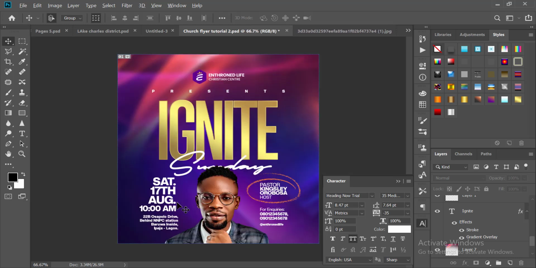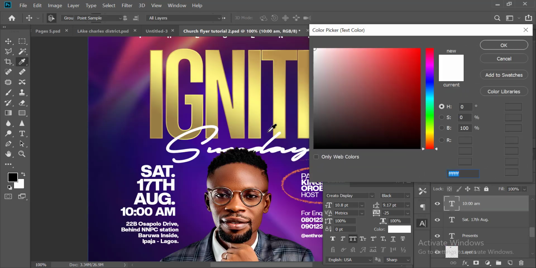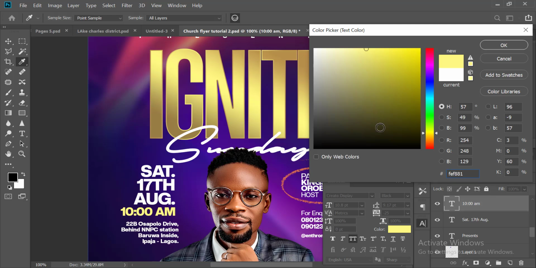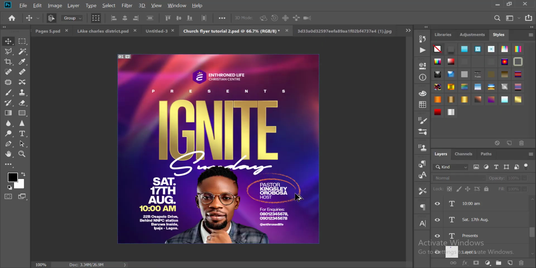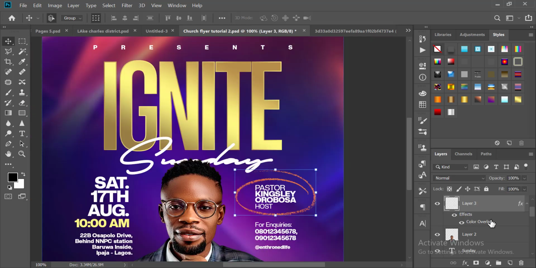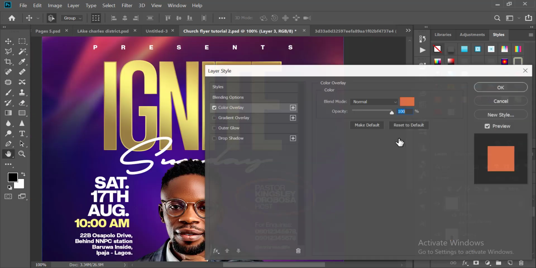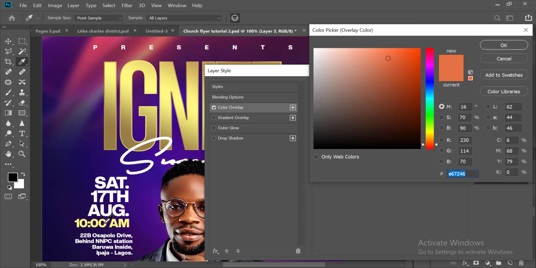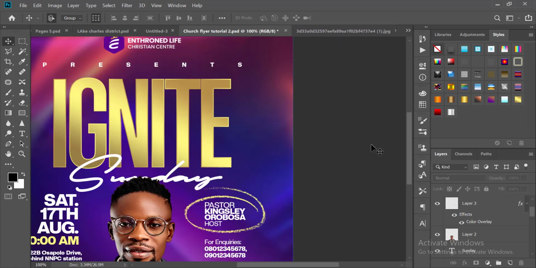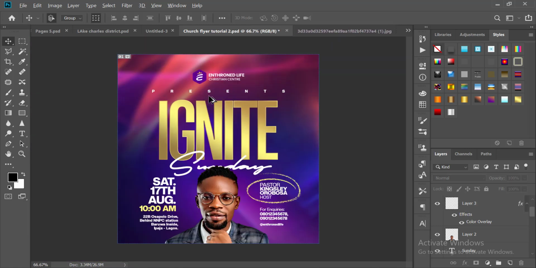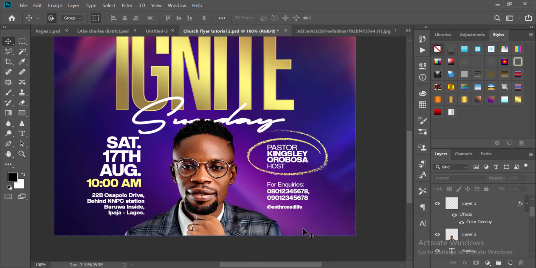All right, so I can change the color of this date. Just pick a color from here. Then this one, I'm going to change the color overlay to this same one, so that we don't have too many colors. And mind you, if you are working with color, don't pack too many colors on your design.